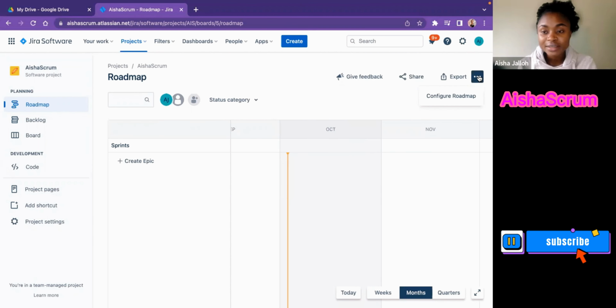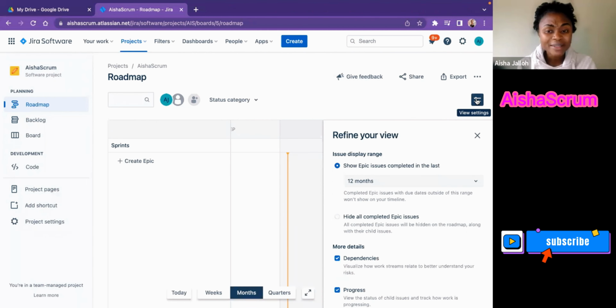Let me click on these three dots. It's asking if I want to configure the roadmap. In this case, I'm not doing that yet because I'm going to need data to do all of that. Later on, when I create the epics, I can come back and see what other options we can use for that. And view settings. Mind you, when it comes to these big high-level settings, you have to be a Jira admin for the most part, or a project lead, to get most of this feature. But in this case, since I'm the project lead and I created this project, I have more features and more access than regular people might have.